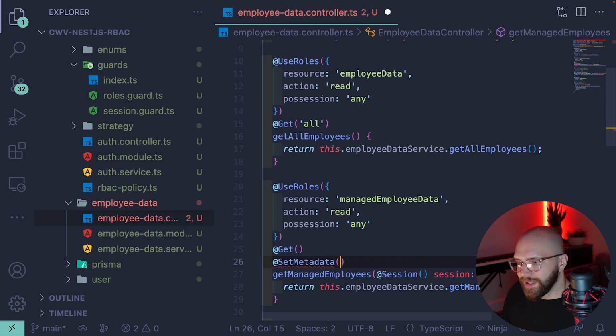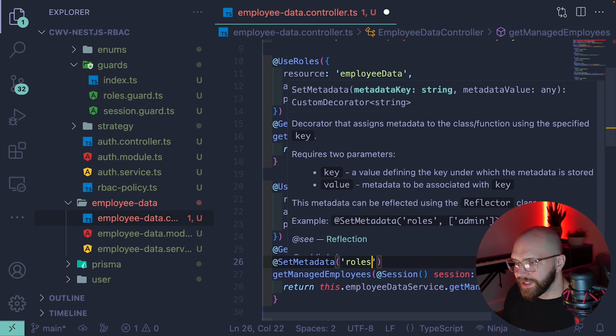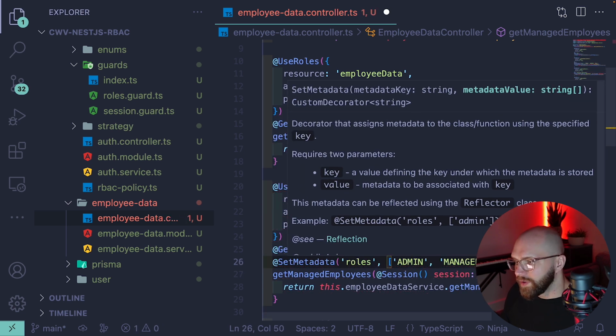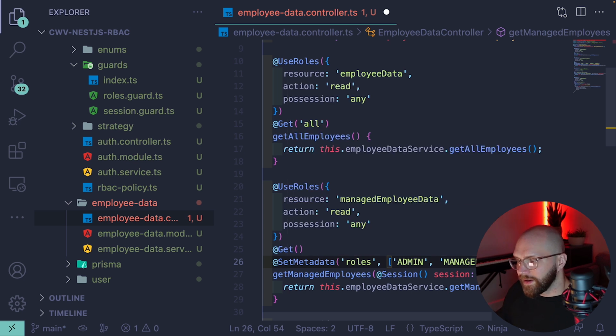So let me show you what that could be. So for instance, roles, and you can have, oh, this should be accessible for admin, this should be accessible for manager, this should be accessible for, I don't know, manager too. So instead of doing that, instead of saying which roles can call those endpoints, what we do is that we say which permissions the roles should have to access that endpoint.